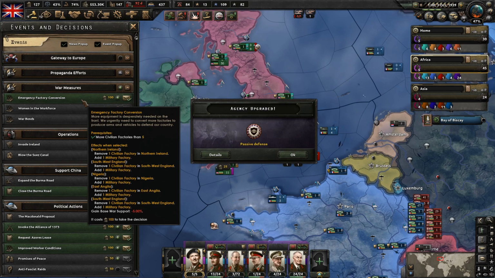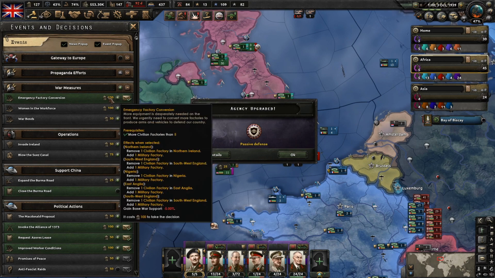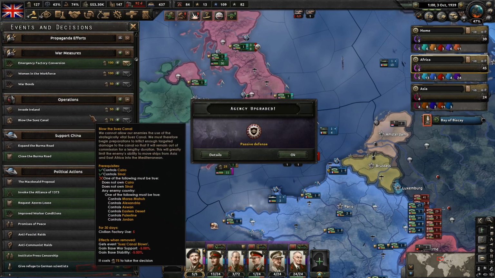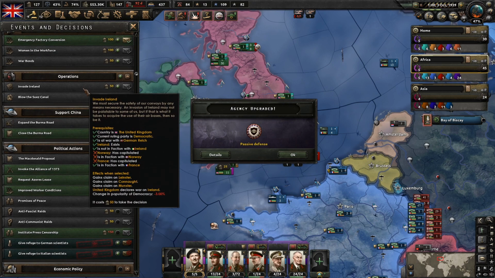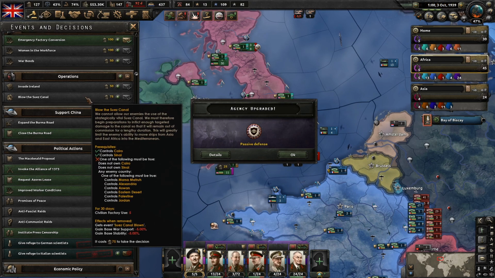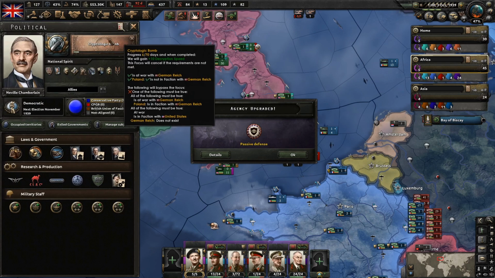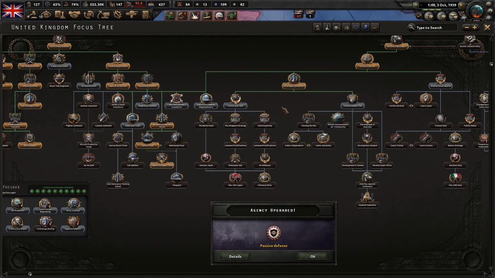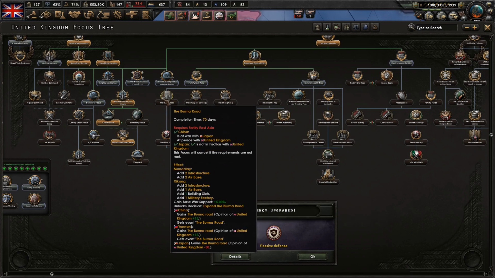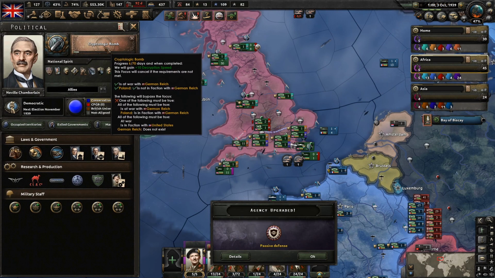We got emergency factory conversion. If we want to convert, what's that, 5 of our civilian factories to military factories. It isn't actually a bad thing to do, it's for the political power it costs. But I like my civilian factories, so we're going to keep them. We've got some nice operations here. Invading Ireland, didn't happen in real life. We've got to blow the Suez Canal. We've got the Burma Road. This one requires one of the national focuses down here somewhere. It's down on the foot by the east, the Burma Road, this one. And it's more to do with the war in China, which I want to focus on Japan.